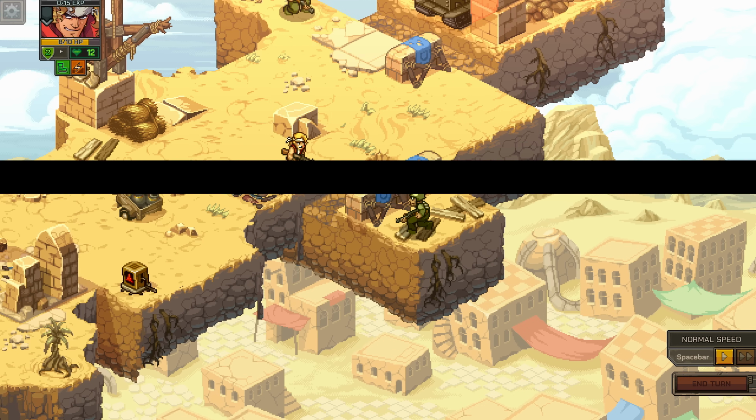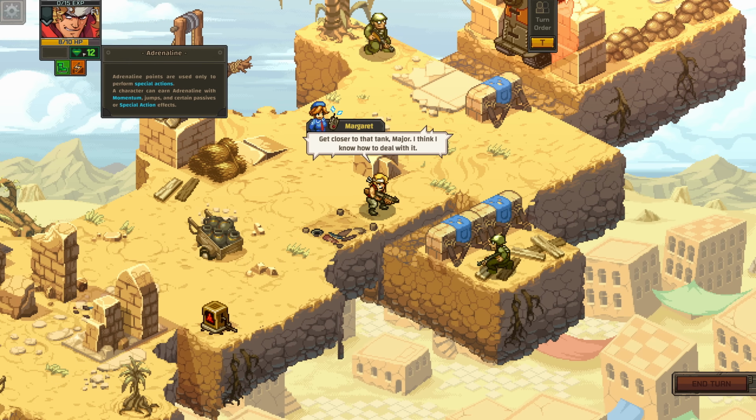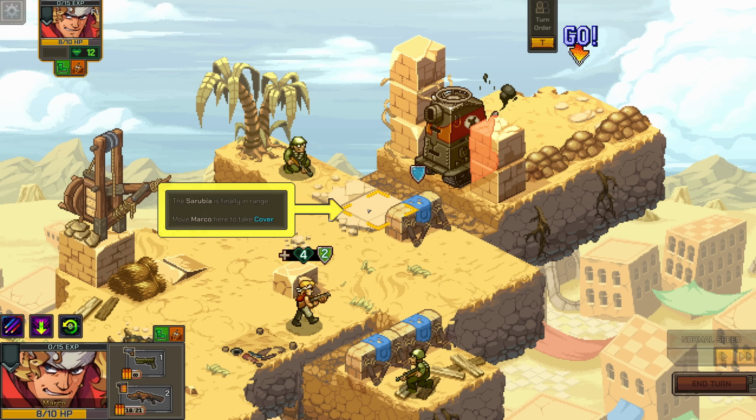So I took 2 there. So I'm at 8 on 10. Adrenaline points are used only to perform special actions. The Cerubia is finally in range. Move him here to take cover. Okay, so select him. Move him here.